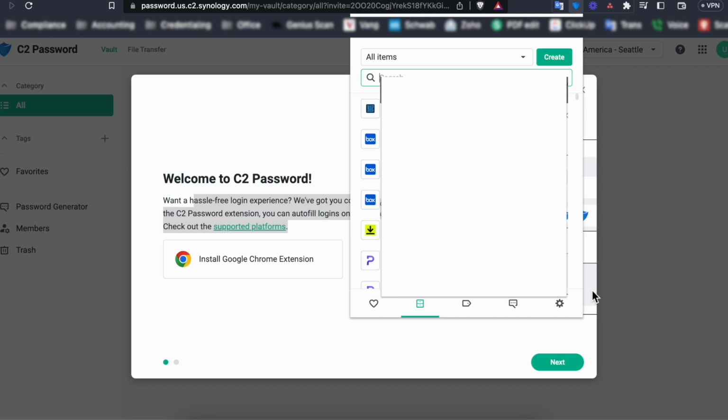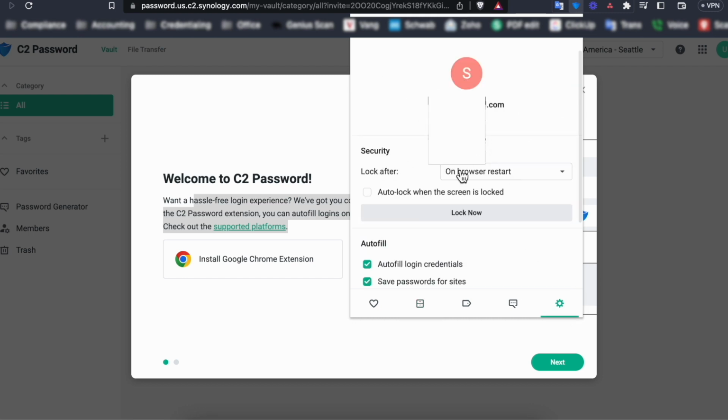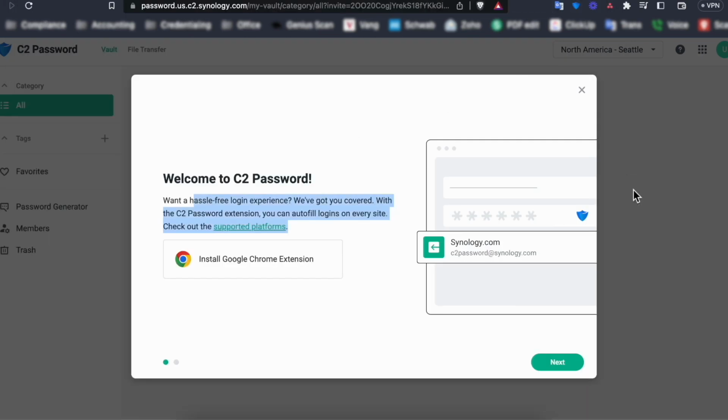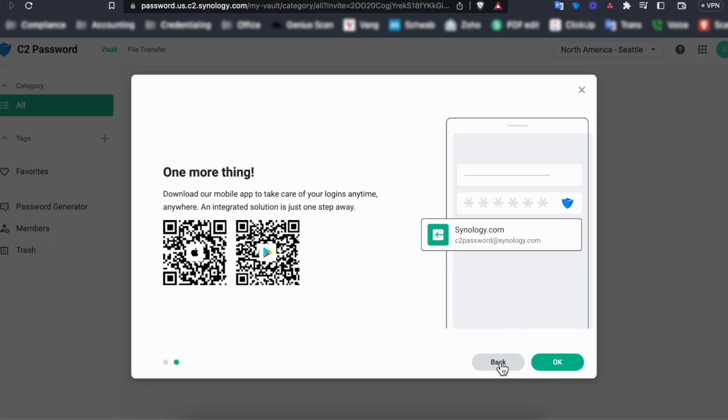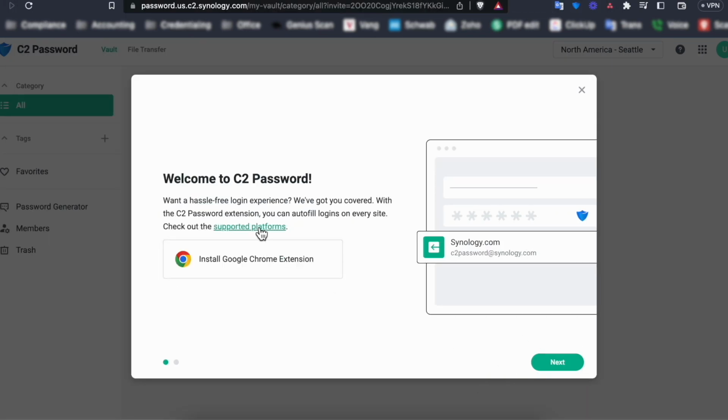And there are also in here settings that will lock you out of the password memory use, depending on what you select on your computer. So perhaps every time you restart your browser, it'll lock you out and you have to log back in again with that password we mentioned. So in our case, our password was the favorite one. And so you'll need to make sure that you type that back in after you log out. But that's how you'll know it's going, because you'll see here it says C2 password right here in blue.